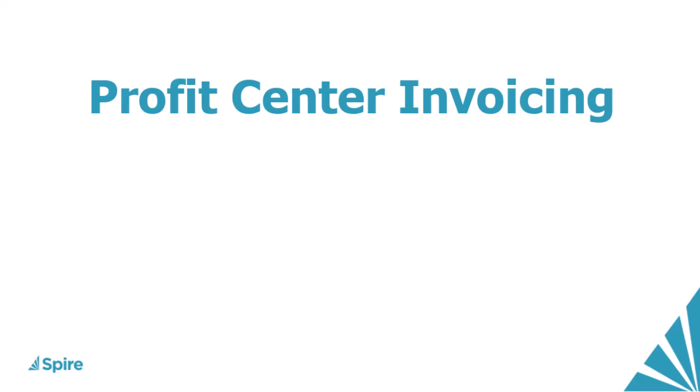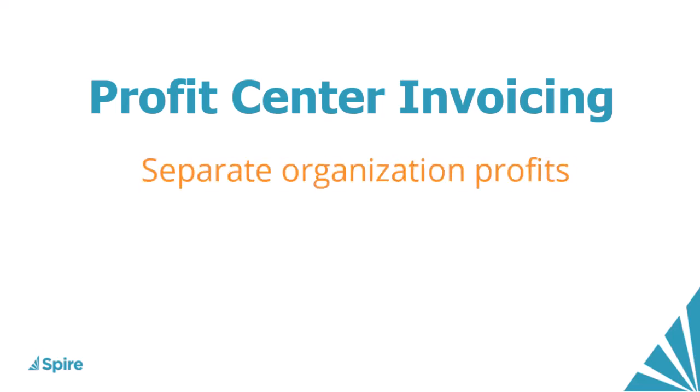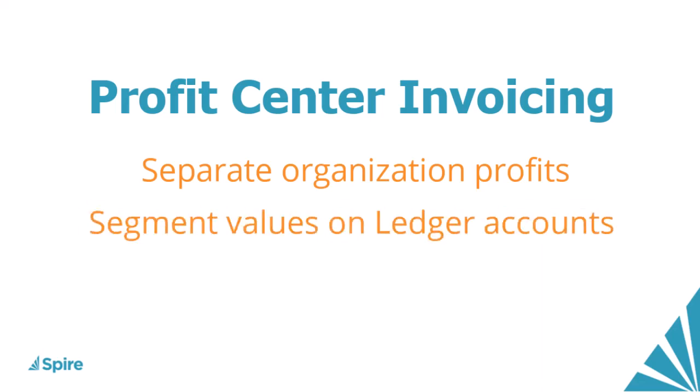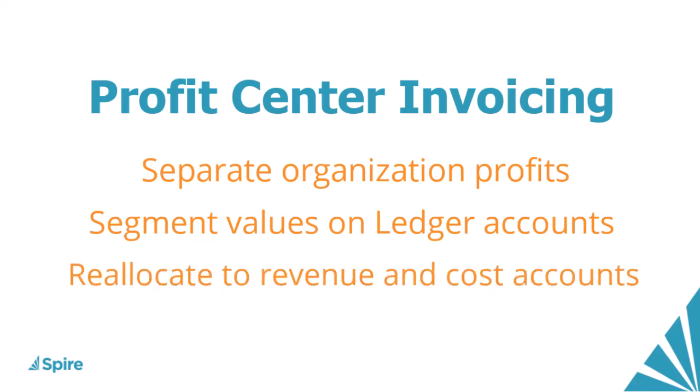A profit center is a part of a business which is expected to make an identifiable contribution to the organization's profits. Spire allows you to set profit center codes as segments on general ledger accounts, which can be used or reallocated to different revenue and cost of sales accounts when posting invoices, in order to separate amounts on financial statements.